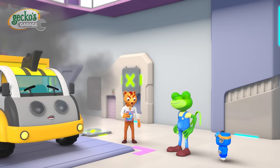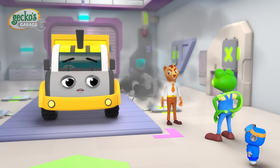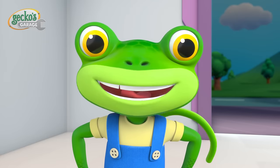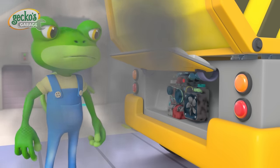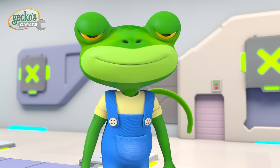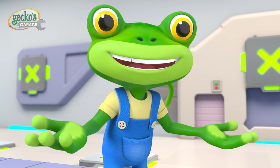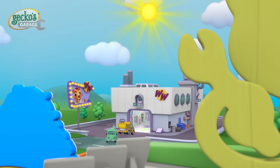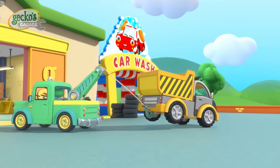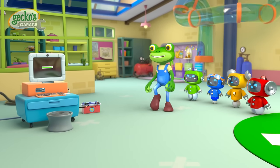Morning, Mr. Weasel. Is everything okay? Everything is fine, Gecko. I give up. Let me take a look, Dylan. The bad news is we'll have to take out your engine, Dylan. But the good news is I've got a brand new one that will be much better for you and for everyone else. Perfect. We're going to need the sun's help. And so is Dylan. This battery will charge with power from the solar panels whilst we fit Dylan's new electric engine.